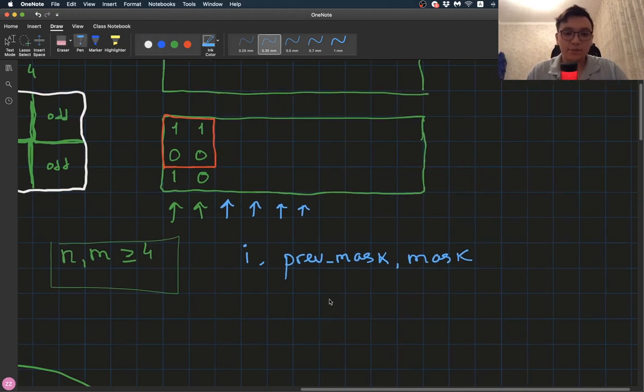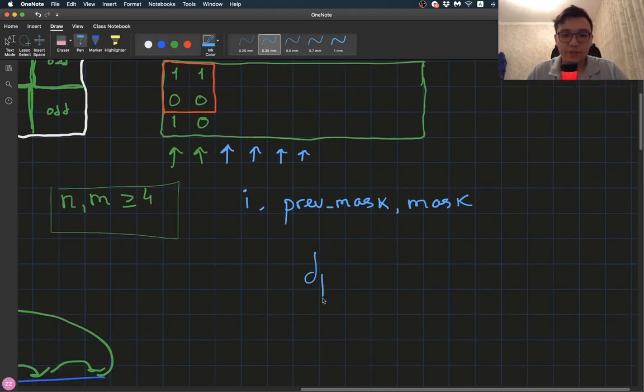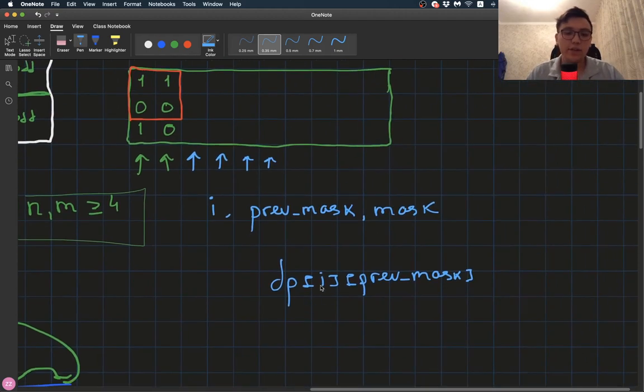So we can just store such a dp[i][prev mask], which will store the minimum cost to make the first i columns be correct or good.